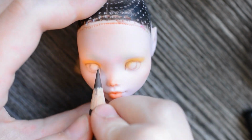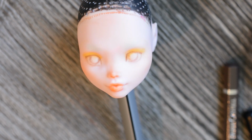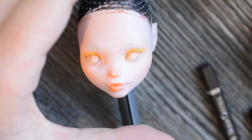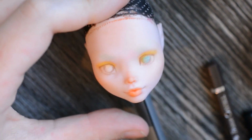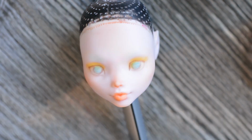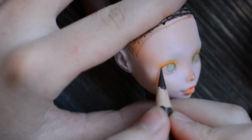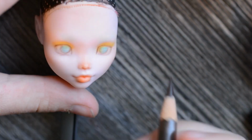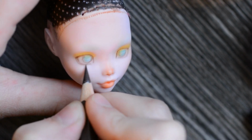I really love Draculaura's mold, and I wish I had more of her dolls. It's definitely the most colorful doll I've worked on, and the first doll I've given light blue eyes. I always draw the waterline outside of the molded eyes. That way I can make them look a little bigger and not as tall, I guess.